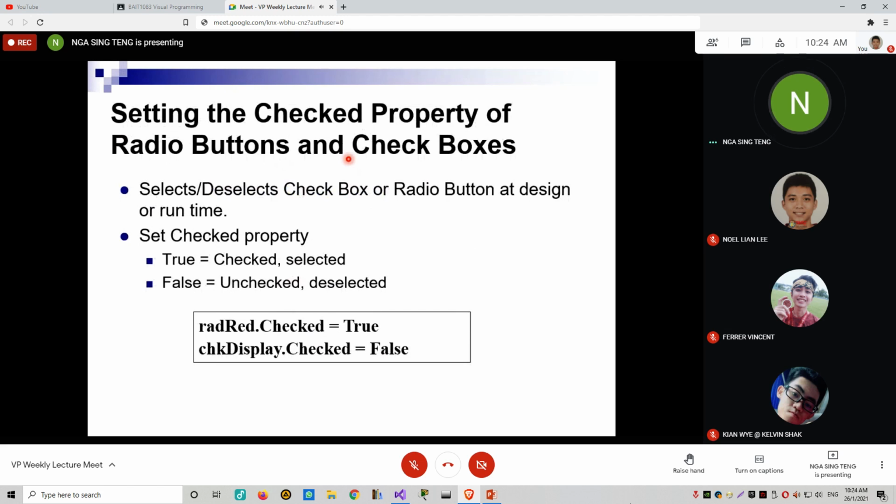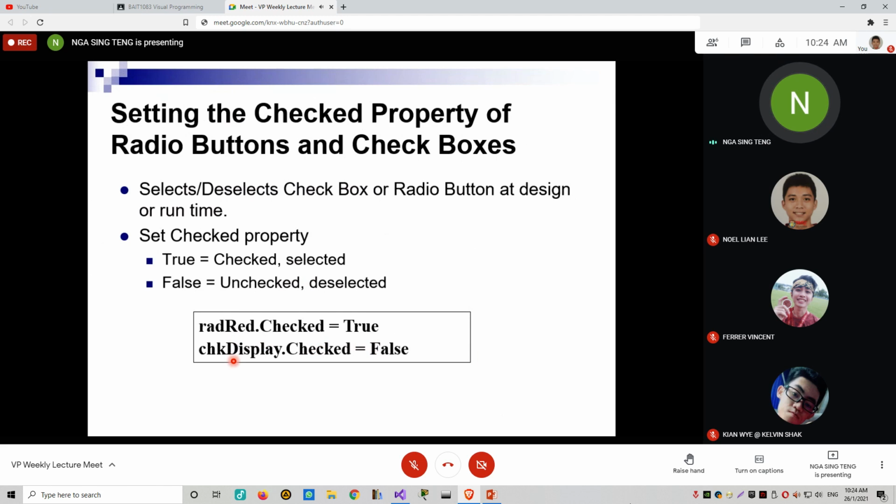Okay, to set the checked properties of radio buttons and checkboxes, you can select or deselect a checkbox or radio button at design time or run time. So you can set it. These are the first selections. By default, I want to make my red color checked true.